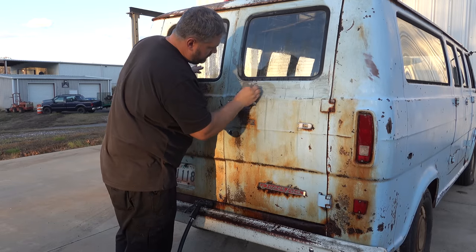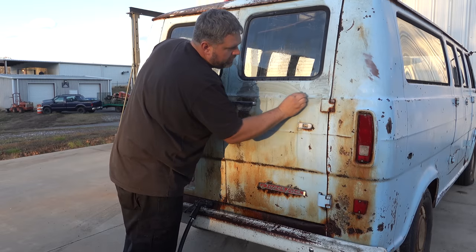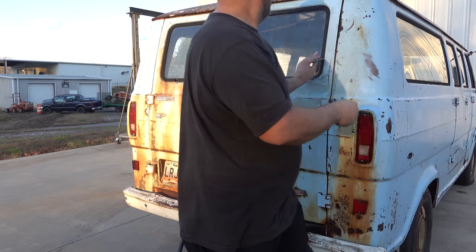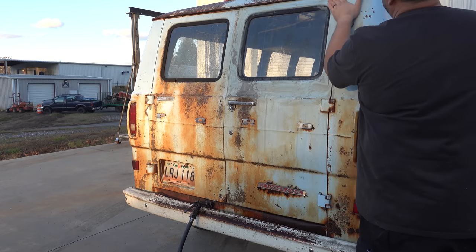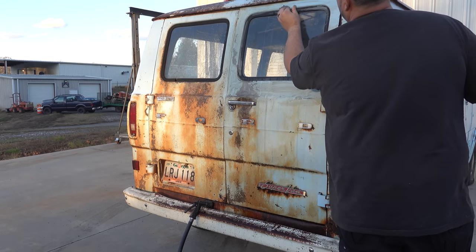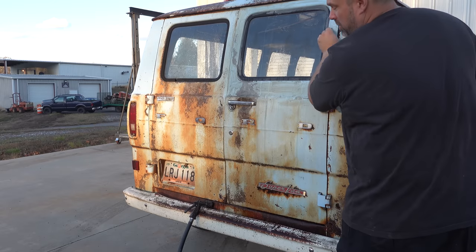And just a light pressure. Let's say here, where I want to make it a little more pronounced, you give more pressure. Also, if you're wondering, I'm tired. There's a lot of van here. And you see how small the pad is.